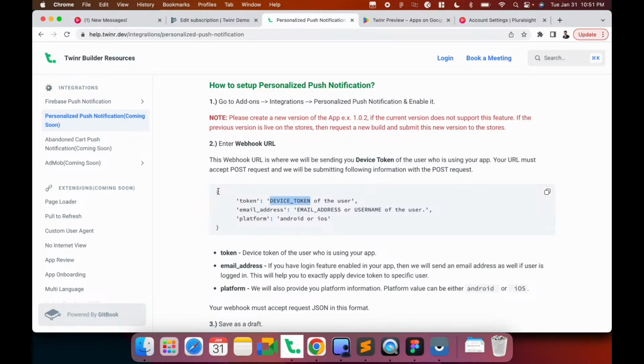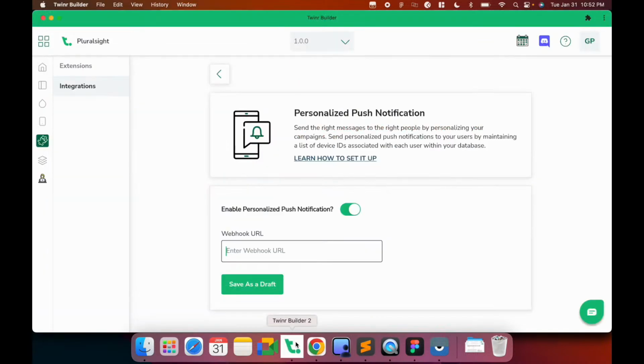Now you have this information available, and it's also bound to a particular email address which is unique in your database. So you know that if I want to send the notification to gaurav@twinr.dev, then I just need to use the device token connected to this one. That's how the personalized push notification is going to work.